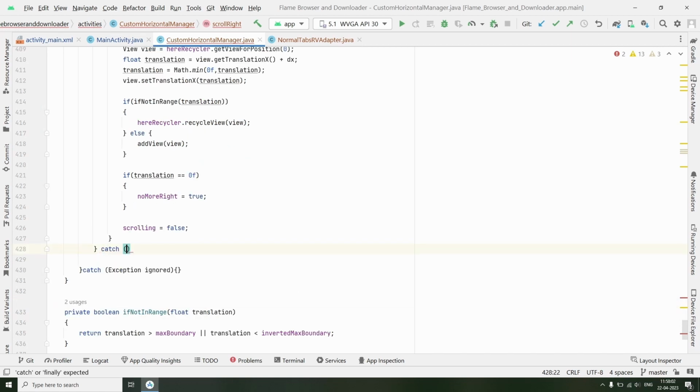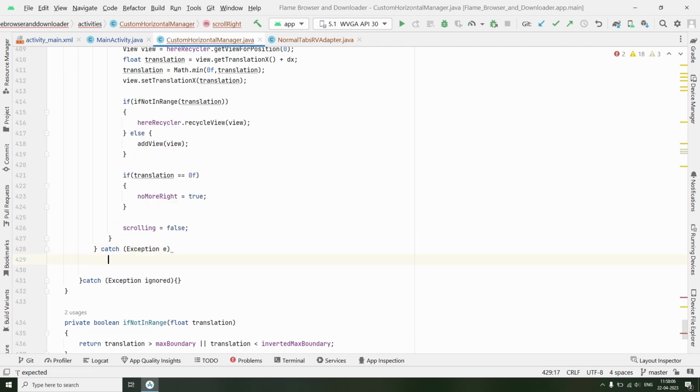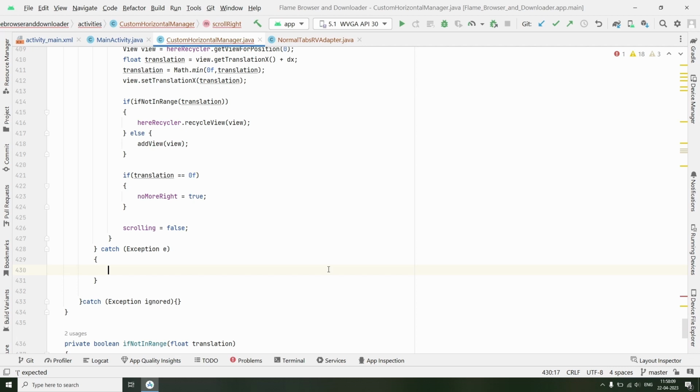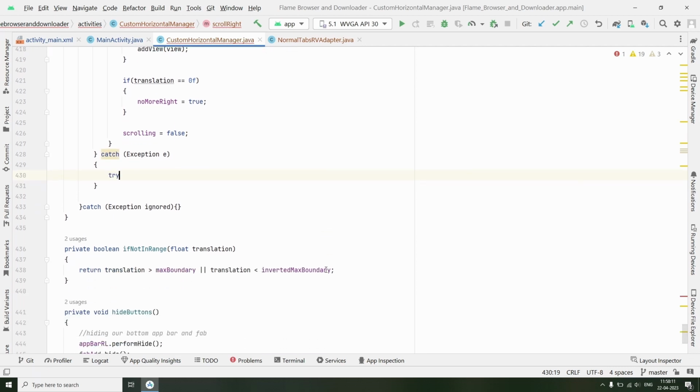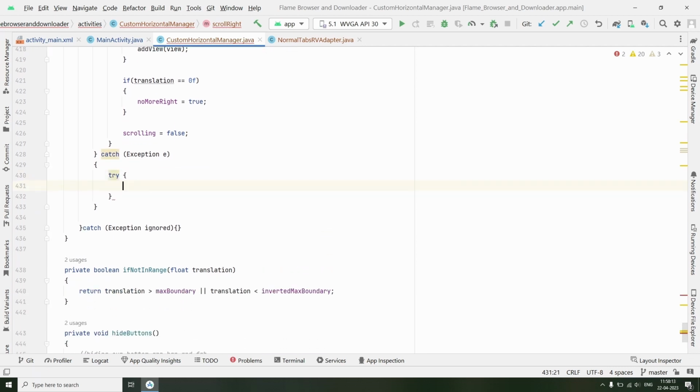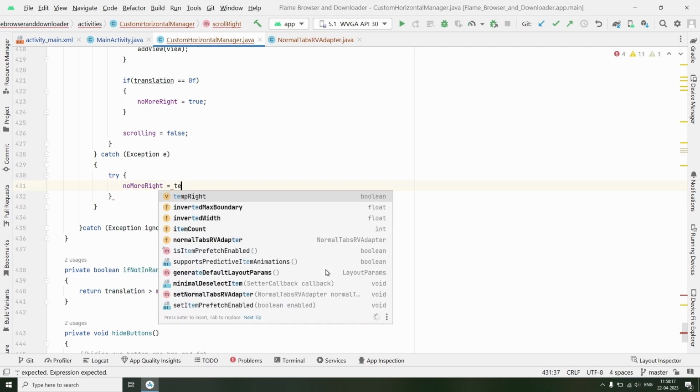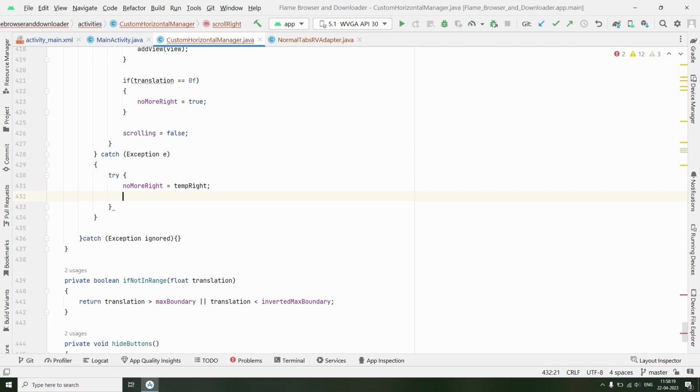Then we will create a catch block. We will catch exception E if there is any exception within our code. Then we will set noMoreRight equal to tempRight, that is our previous value of noMoreRight. Then we will set scrolling equal to false to indicate the end of our scroll right functionality.